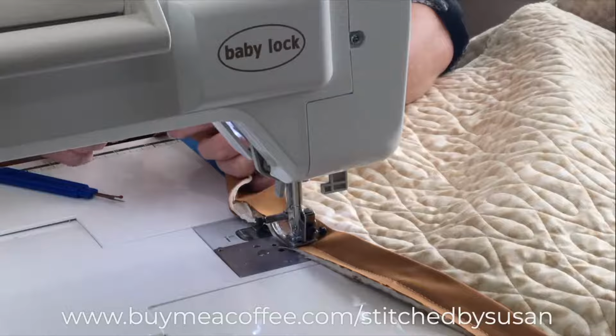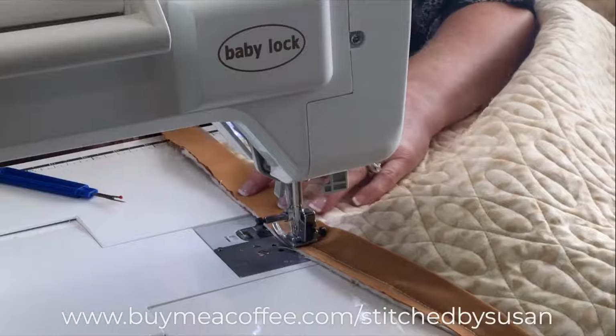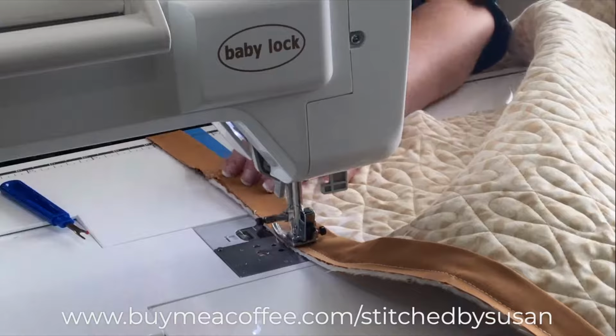Little corner. Let's just mark the stopping point for our stitching.